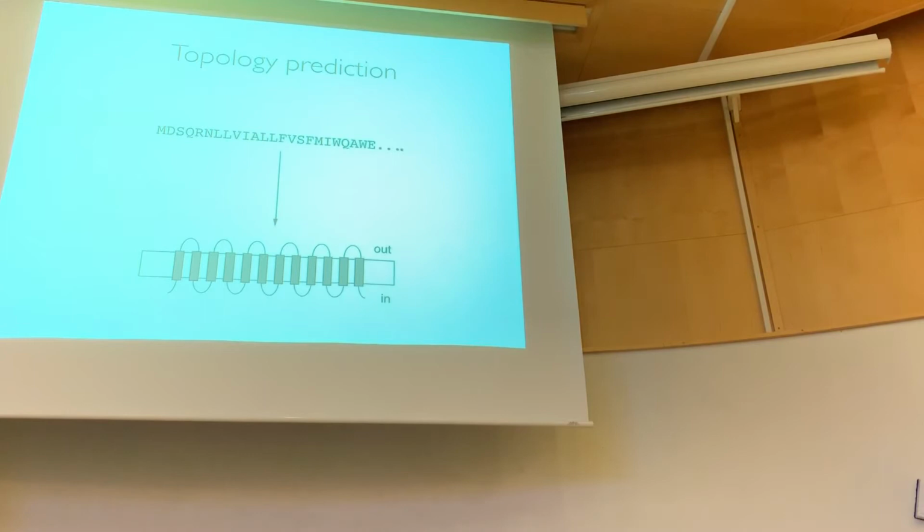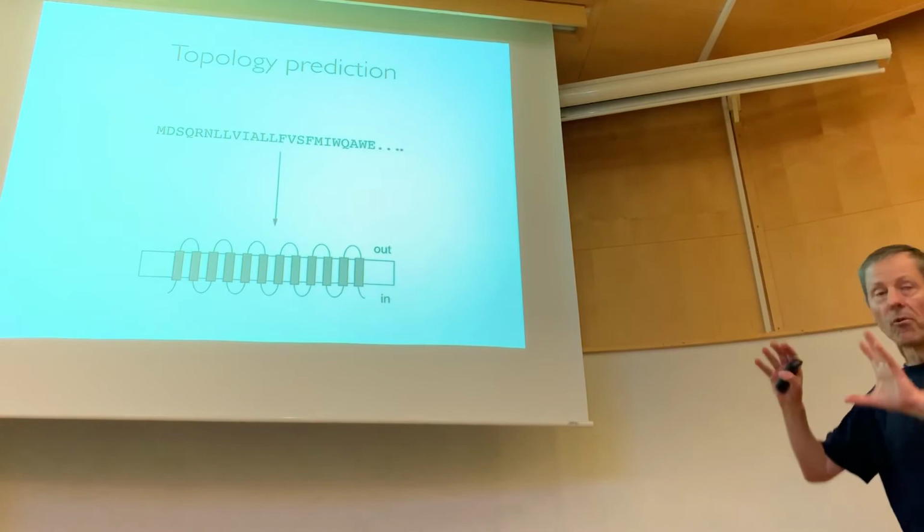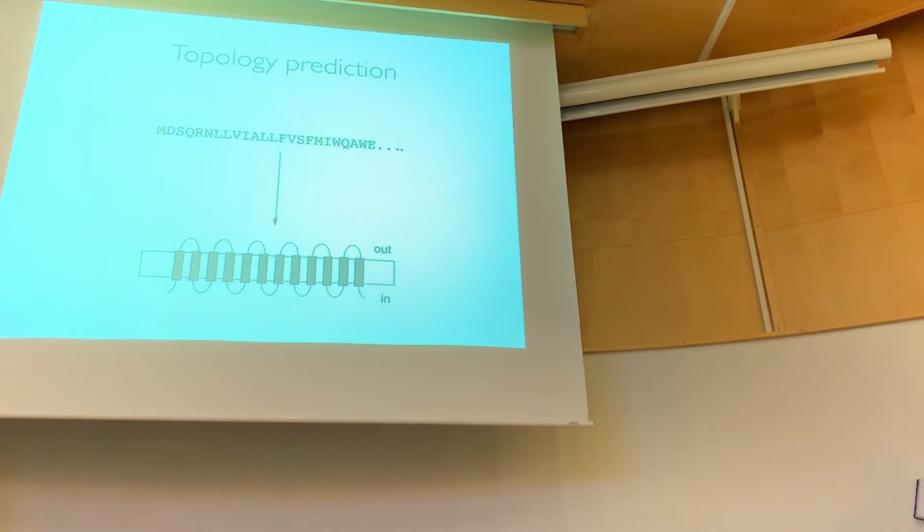So here is the bioinformatics problem. Now, with this background knowledge about membrane protein structure, how would you design a predictor that takes reads in a sequence and outputs a topology model? Let's not worry about the exact extension of these helices, but just try to get the number right and the orientation right, and not to be too far off in terms of the exact location of the helices.